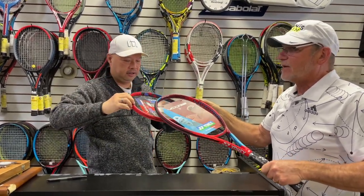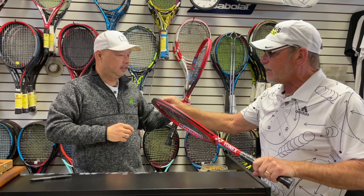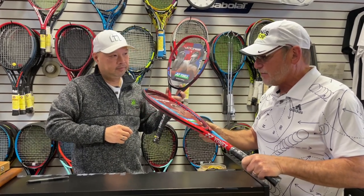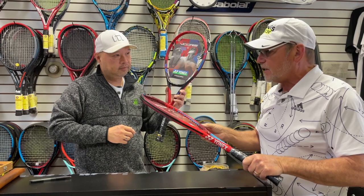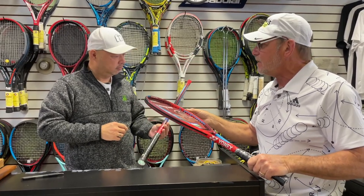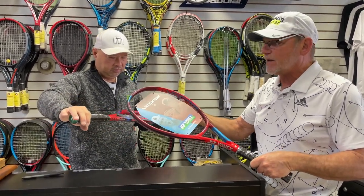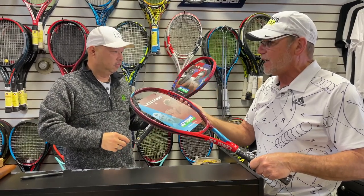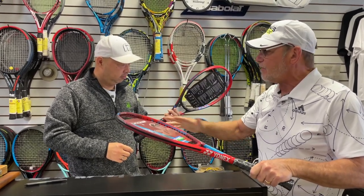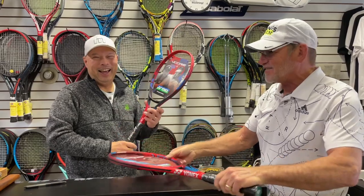There are some madder scientists than me out there who have this figured out. When players play with these rackets and give feedback saying it needs more of this or less of that, they can go into these shapes and fine-tune all of it. There's probably no computer simulation that tells them exactly what it'll achieve until they get real-world feedback. They probably do a hundred different iterations. And we don't know underneath this beautiful paint what's happening with the carbon fiber layout — they can also be changing the type of carbon fiber and the angles of the different sheets to achieve different stiffness. That's probably how they get a different swing weight with the exact same specs. We have no idea unless I sand it off, which I'm not doing on these beautiful rackets.